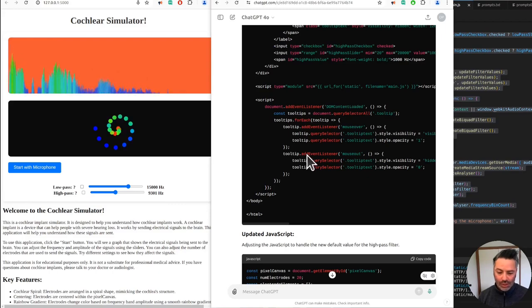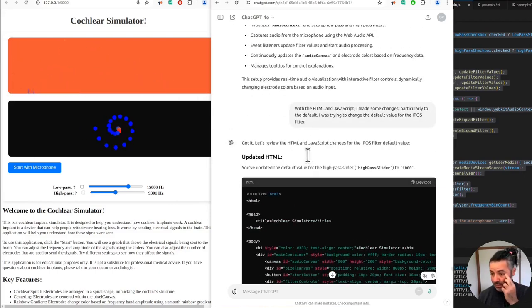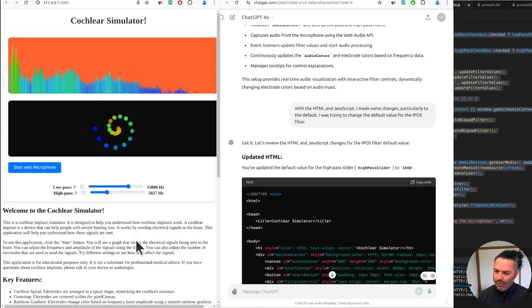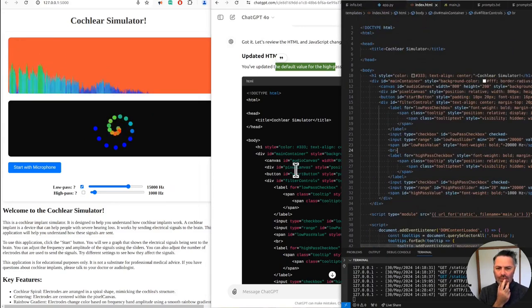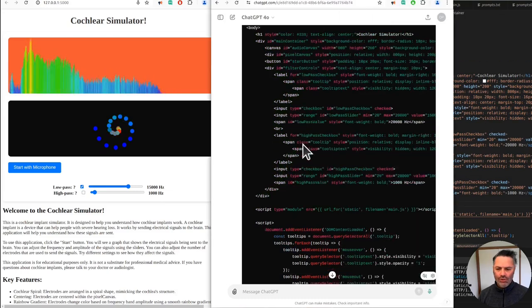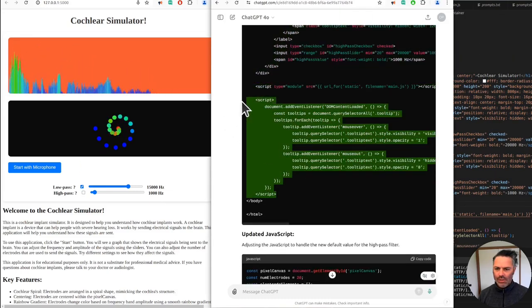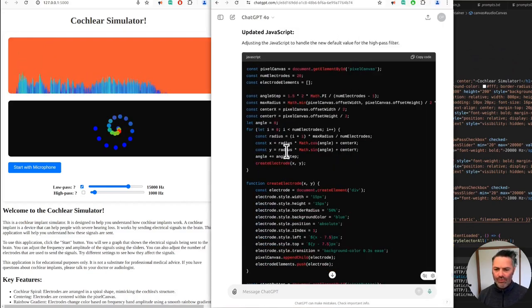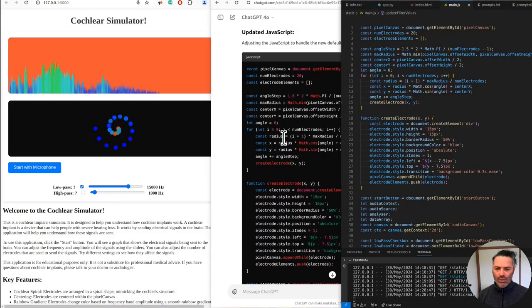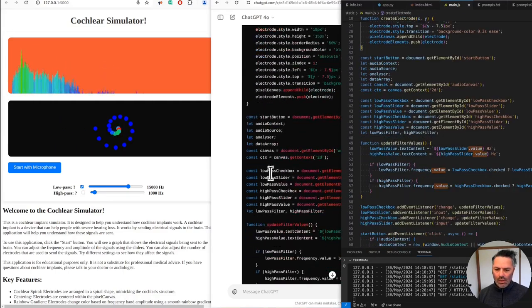Okay, let's close it for a sec. What's the plan? What I was saying is that we only needed to update the default value of that. We did, but I suspect something isn't right at the moment, because when you turn it off, something isn't right. Yes, updated to 1000 in index HTML. That should have stayed the same. This should have been the same as well. So I'm not sure why you're generating those. Fine, and update the JavaScript. So did you just regenerate the whole thing? Didn't finish.